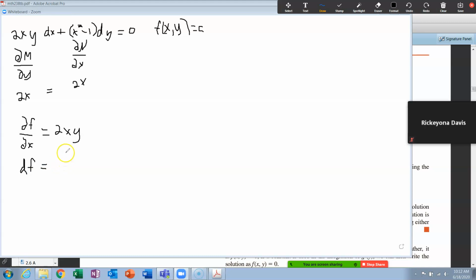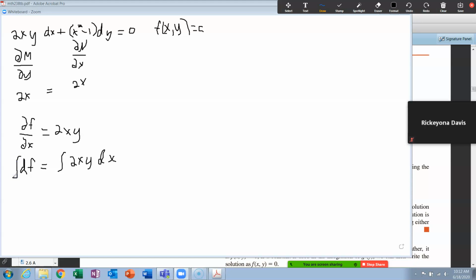Now I'm going to leave the 2 inside because I'm sort of psychic or psychotic or something like that, because I know I'm going to be using it. 2xy, oh wait a minute, I shouldn't have put the integral sign there yet, but forgive me for that. I should have just written it in differential form. Okay, move my dx over here.